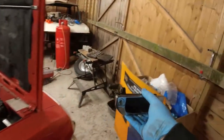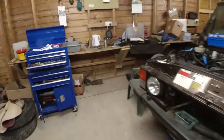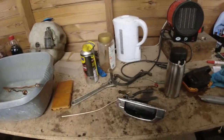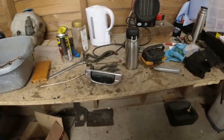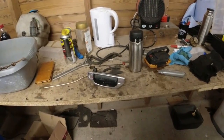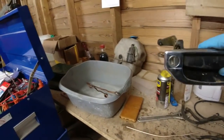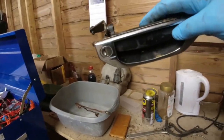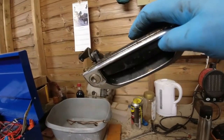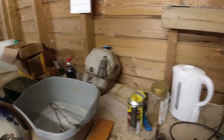You can get these now in this chrome-coated plastic. They're made by the Stag Owners Club Tooling Fund Limited, SOCTOFL. And you can get them through various suppliers. But the chrome-coated plastic door handles, they're very nice. When mine are worn out, I will replace them. You can see these ones have actually got black paint on the inside of them. It's quite smart like that. Right, I'm going to put this on.